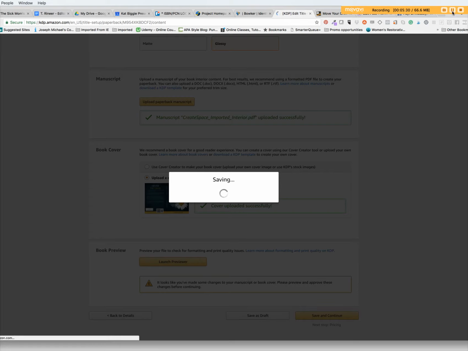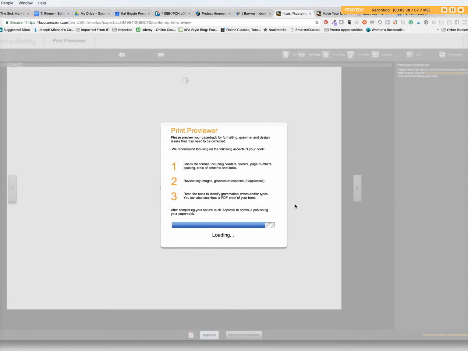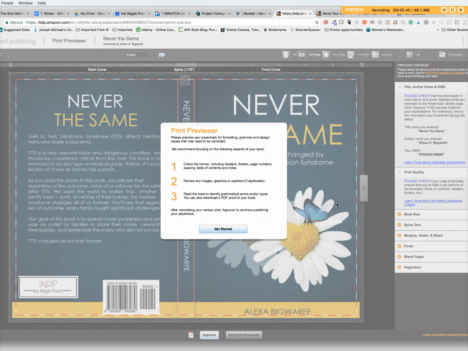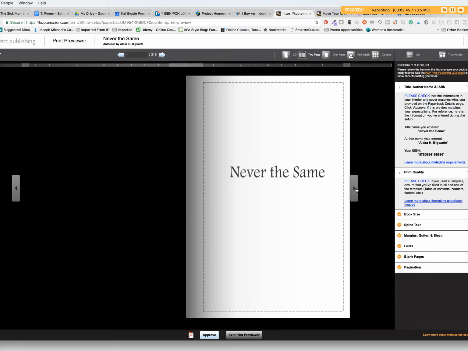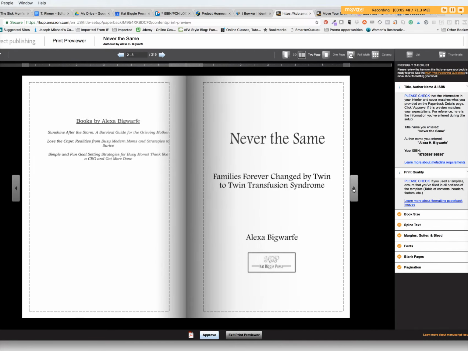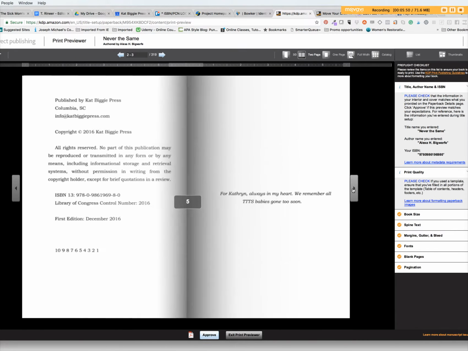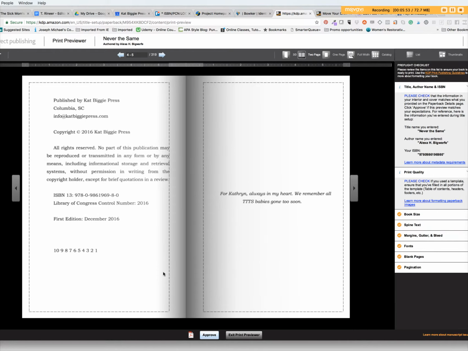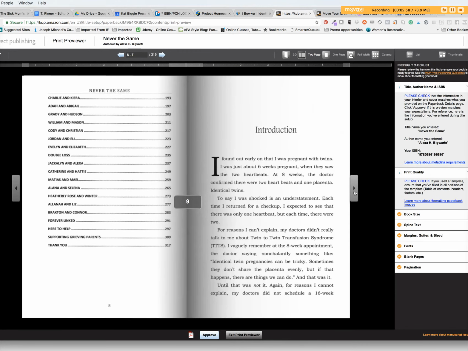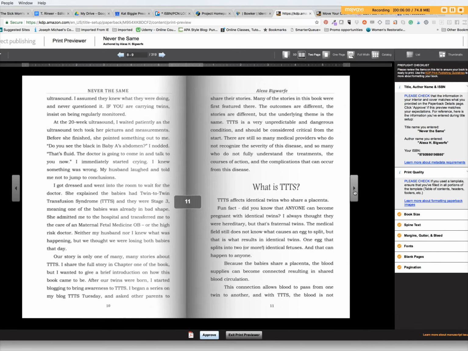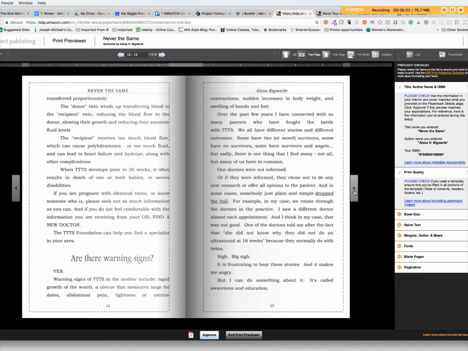All right, this took a long time last time. Apparently it doesn't take so long the second time around. Just like on CreateSpace, it'll launch the previewer. You can see that your book looks right and that everything fits within the red zones as it's supposed to. Make sure your content is definitely within the lines, which everything is good so far. All right, I'm happy with the way it looks.